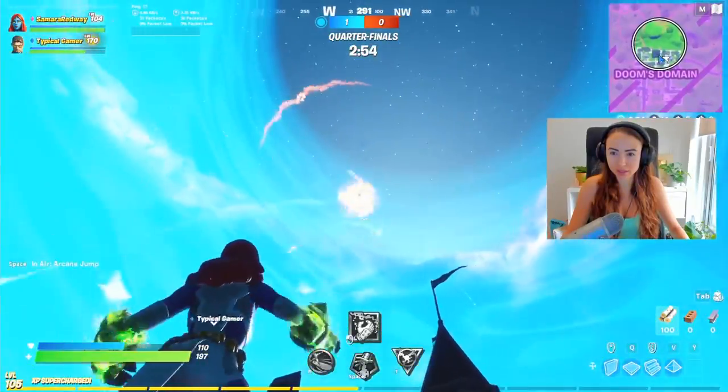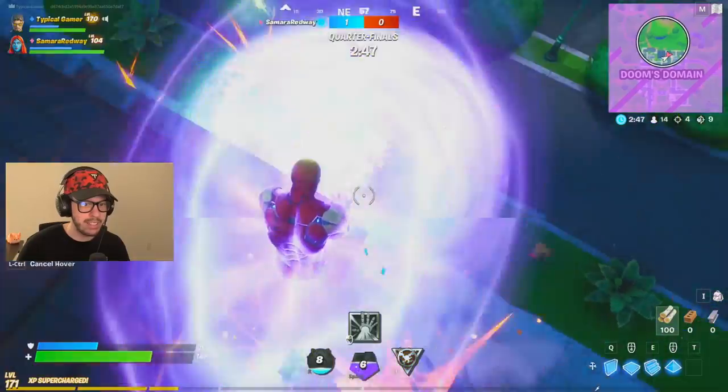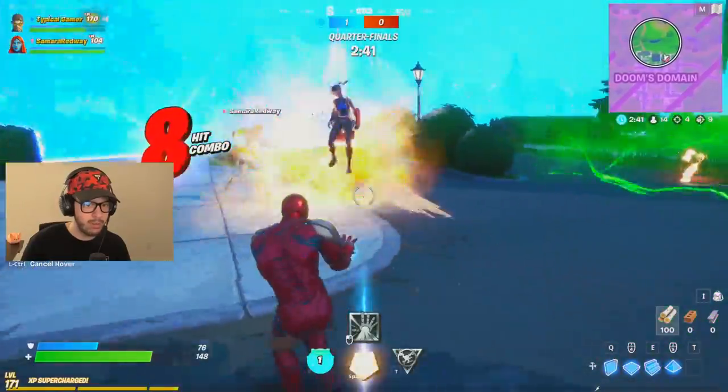I absolutely destroyed him. Oh, he's right on me. Get away from him when he does that. That's Black Panther's ability. He's going to explode on you. All right, taking this guy out. I haven't seen Tony Stark. Where's Tony Stark?